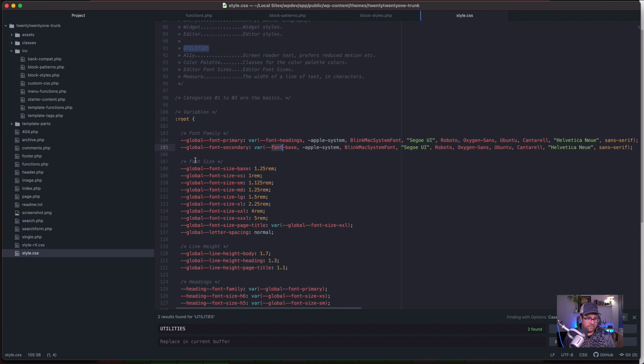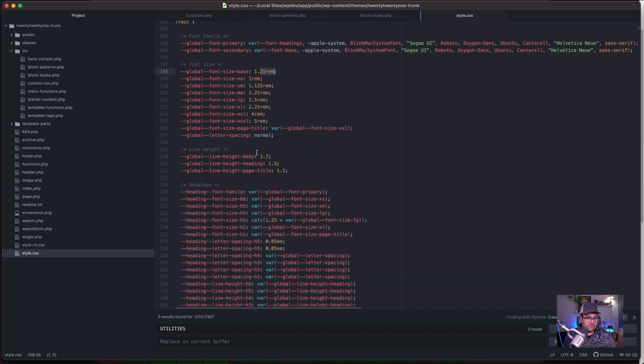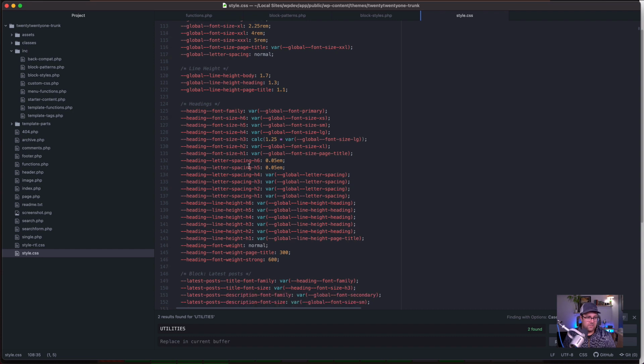They've got all of their font sizes listed here, so they're also using REM, so that's something to consider as you're looking at that. You've got your line height, you've got your headings, so they're looking at font family and font H1 through H6 sizes.